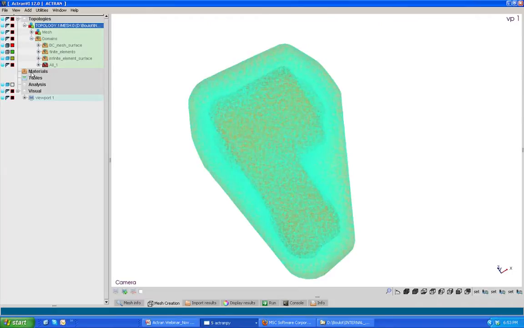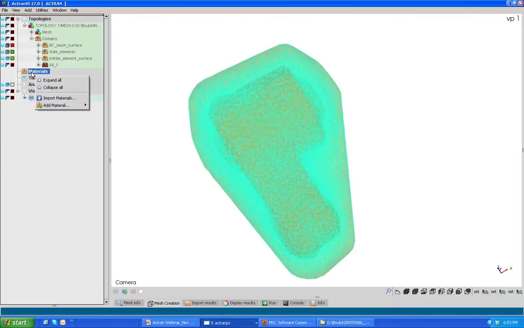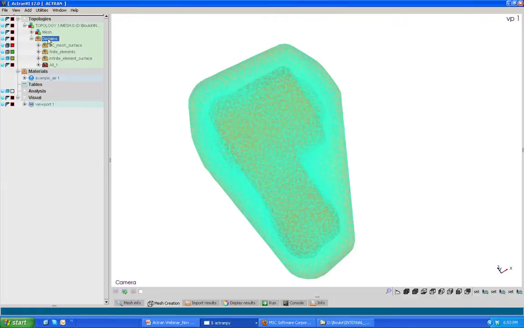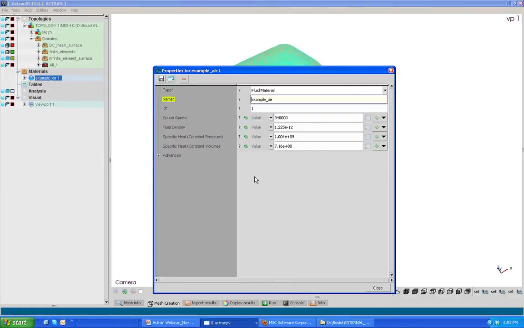So then the first step is to create a material to support the analysis. I need to define a material, and for that I will basically import a material that is available in our database. Because the model has been computed in Nastran in ton and millimeters, I will select a material expressed in ton and millimeters. And you see, if I double click here, I have the list of all the properties that will be used, and the two major ones that are needed actually are the sound speed and the fluid density.